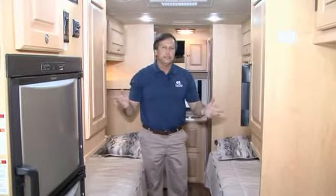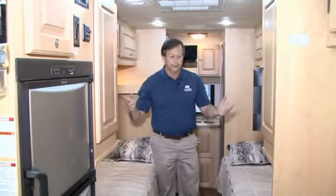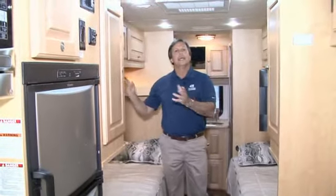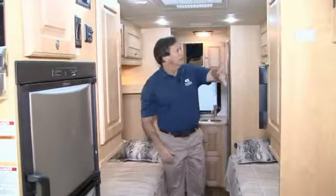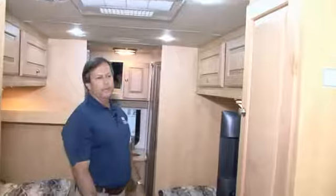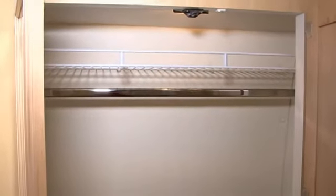Again, as an RV sales guy or an RV person, I've got master keys to just about all the locks. And so does everybody else out there. So it's nice to have your secured possessions inside the vehicle and not outside the vehicle. If you notice, we've got overhead storage as well above both twin beds. We have a nice shirt closet here. And we have a pantry on the other side.